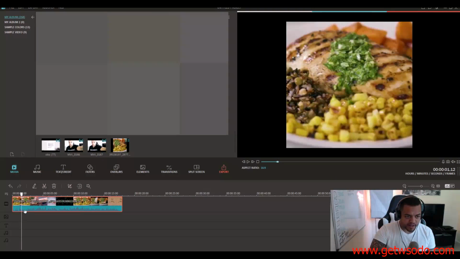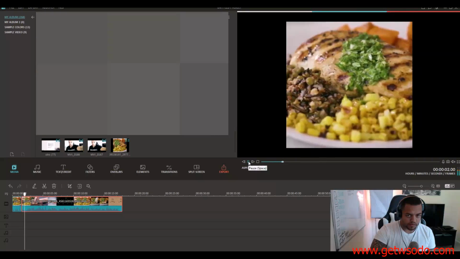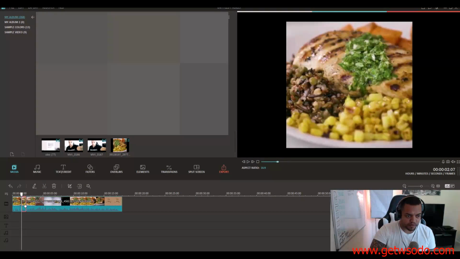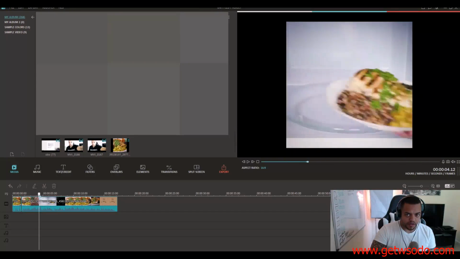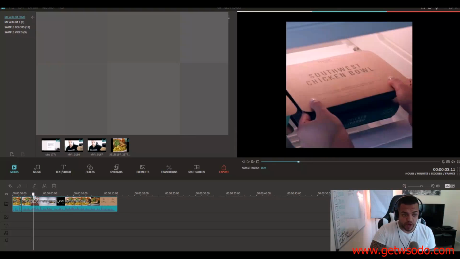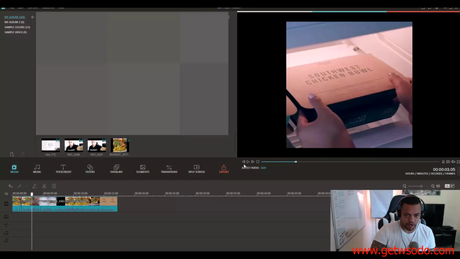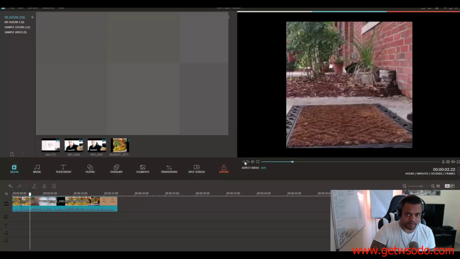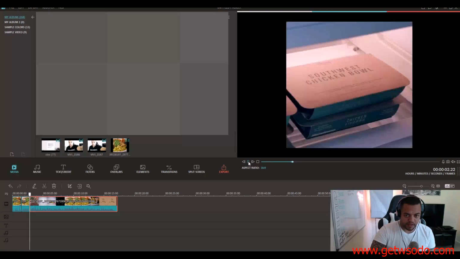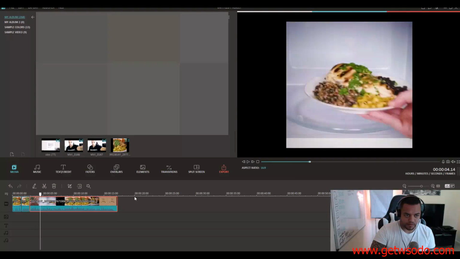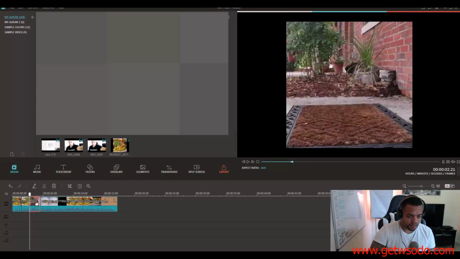And if you wanted to snip out this little spot, you could click right here, snip, and then snip this out. And then let's fast forward a little bit. So right here is where they show the Freshly logo box. So I'll snip that out. Let's hit play. Whoops, hit back a little bit. Alright, so snip, play again, and then snip that out.